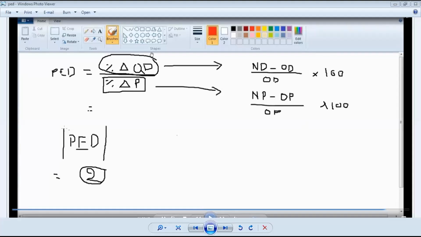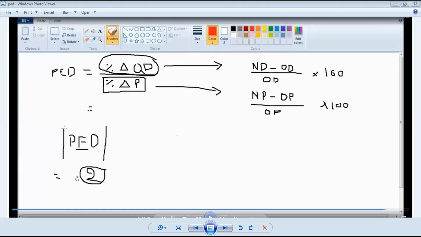So if you remember, in our last session of term 1, we revised the formula for elasticity, right? And I told you that you need to calculate each part of this formula separately to get a proper answer. When you find the percent change of quantity demand, it's new demand minus old demand, divided by old demand. Same thing goes for price. So calculate these separately and then divide those two to get your answer.